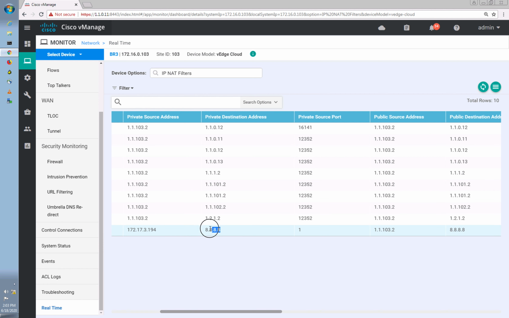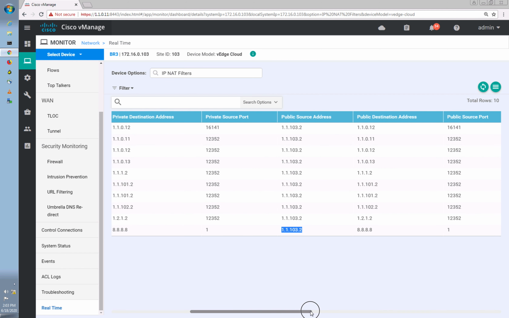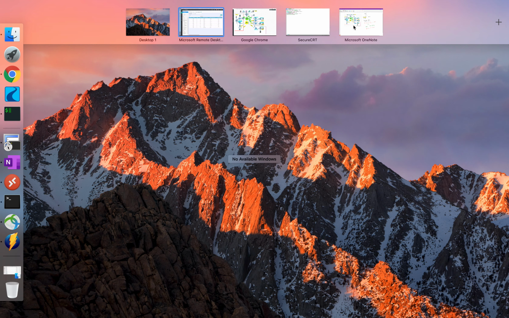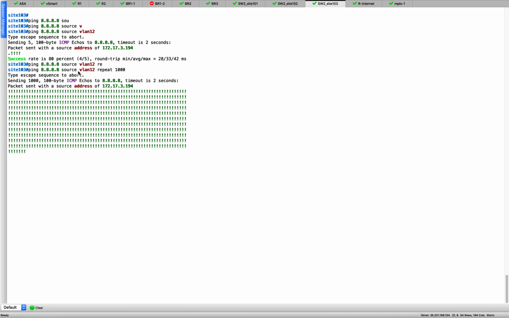It is going to 8.8.8.8 and you can see the translation happening as well. This is the public address, the port number used is just 1, and this is the translation happening when we are doing a ping from VLAN 12, which is nothing but VPN 12.